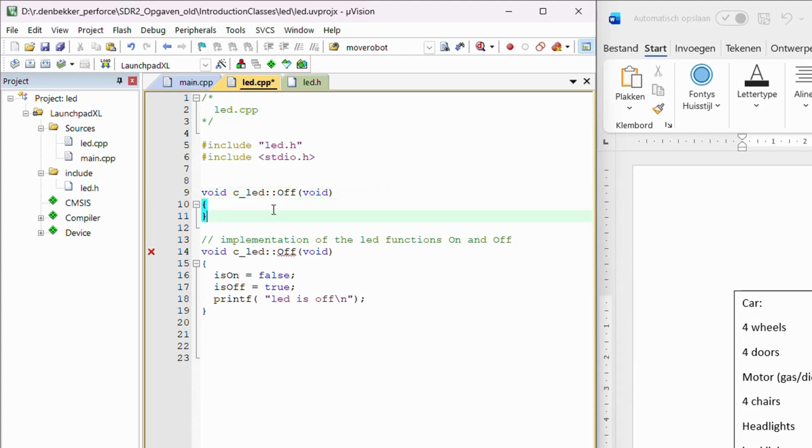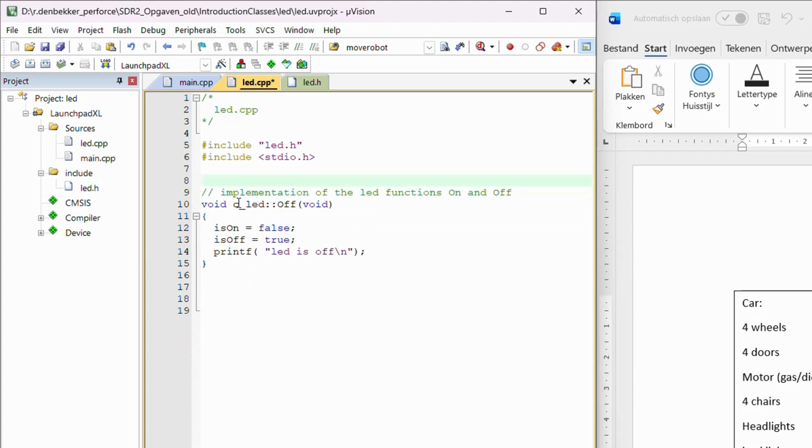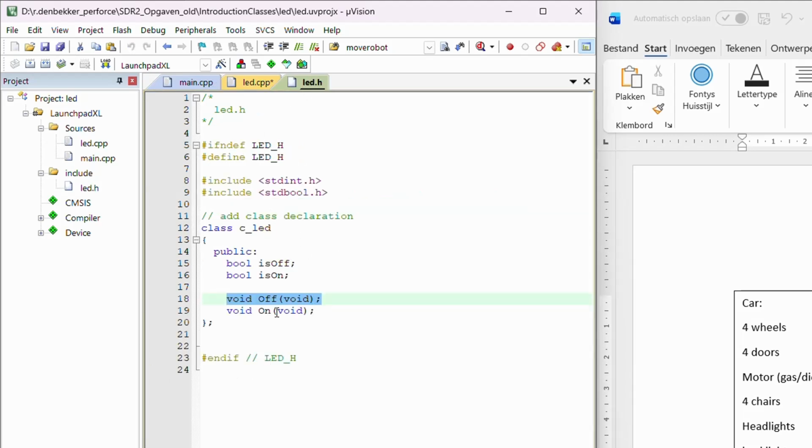Now it's a function that is part of our CLED in this case. So that's what I did here below. I'm creating a function which doesn't accept anything, doesn't return anything, and it is part of our CLED class that we described in the header file.